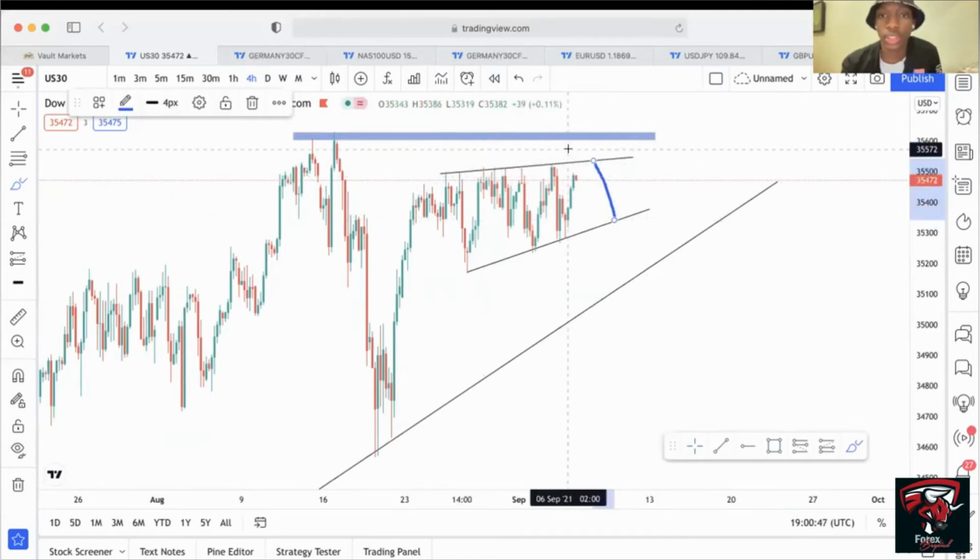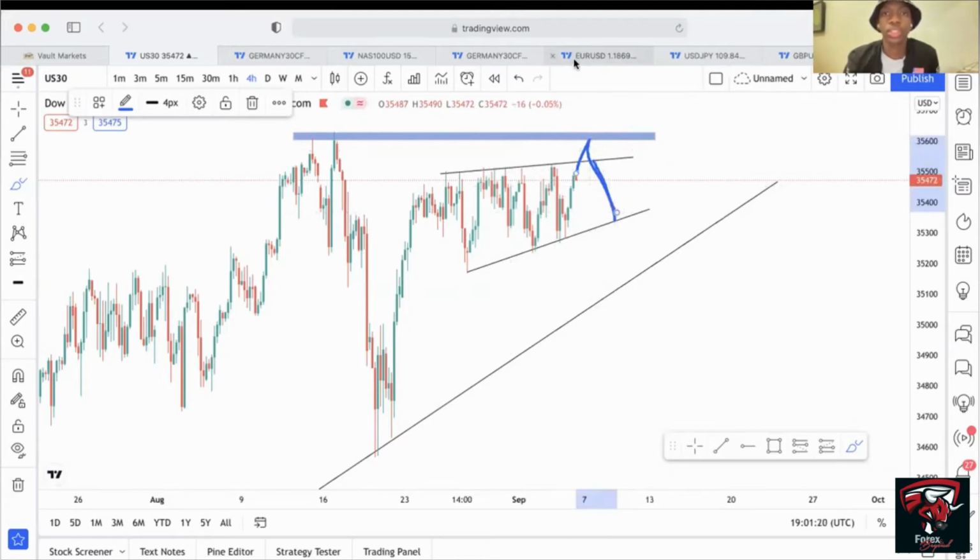Looking at our analysis, guys, you need to trade what you see, not what you think. We can anticipate sells around here, only if this trend line is respected. Obviously, we look at confirmation, candlesticks and momentum before we enter the trade. If this trend line is respected, you look for sells. However, if it breaks past this trend line, you can anticipate sells on this zone over here, so you can get a third touch over here. So you can have something like this.